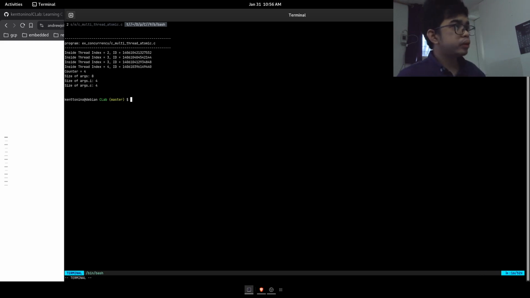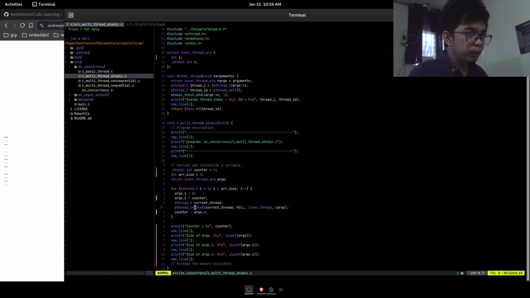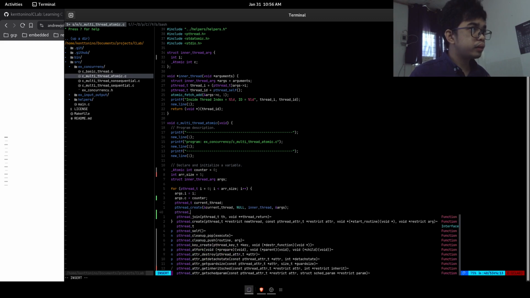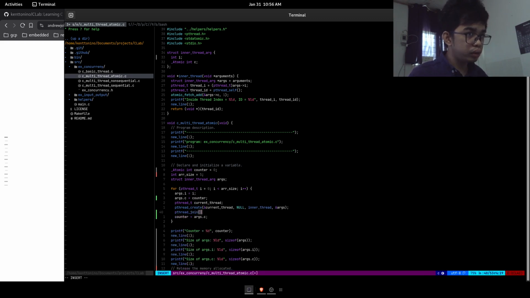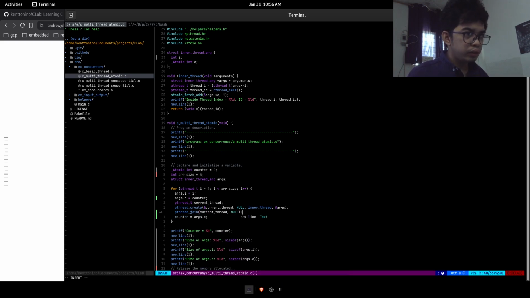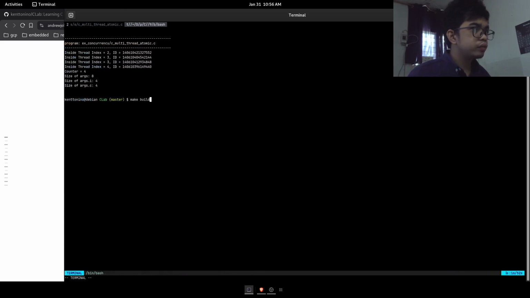It's quite odd, because I was wondering that maybe I'll just make it sequential by using join. So let's see, current thread, five. Okay, as you can see, it works.